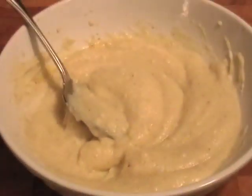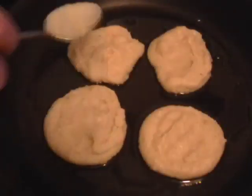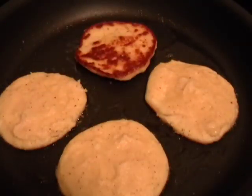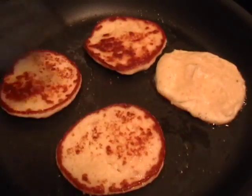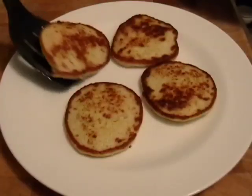So on medium heat with a little bit of olive oil, I'm going to put those in the pan and kind of flatten them out into a round shape. And then you've got to be patient. Put it on medium, medium-low, and just let the olive oil kind of brown and crisp up that starch on that side before you turn them. You can peek underneath if you have to, but I left mine a good seven, eight minutes on one side, and then I flipped them over and did the other side. When those are ready, you're going to put those on a plate to rest.